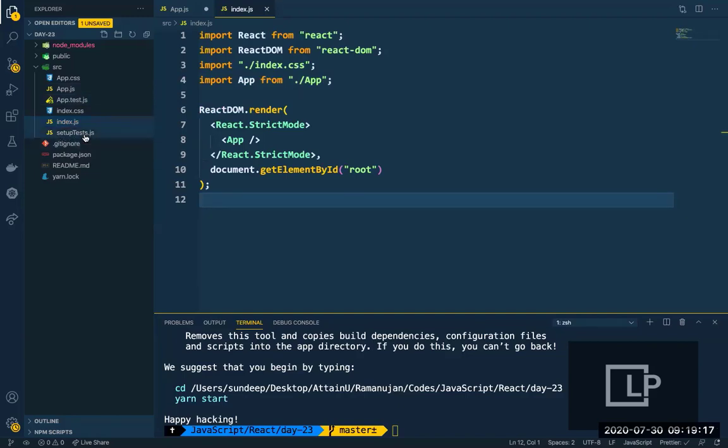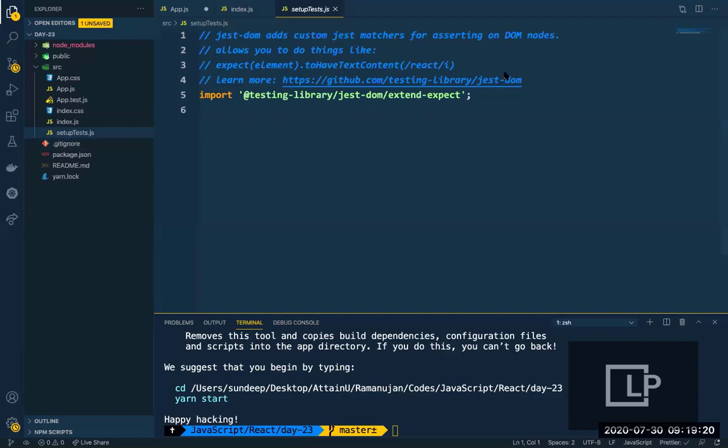So let me come here and see what setupTests.js is up to. Well, if you could see, we are able to add custom jest matchers with the help of jest-dom as well as the ability to check for DOM elements. Could you see this? For asserting on DOM nodes, it allows you to do things like expect some element. You can have any element here, like let's say div tag, header tag, section tag, h1 tag, and you can have custom test matchers like this because this was something we didn't have before. Only by adding this particular jest-dom, we were able to have this particular package.